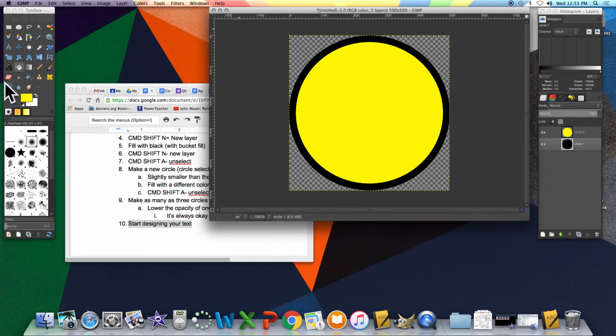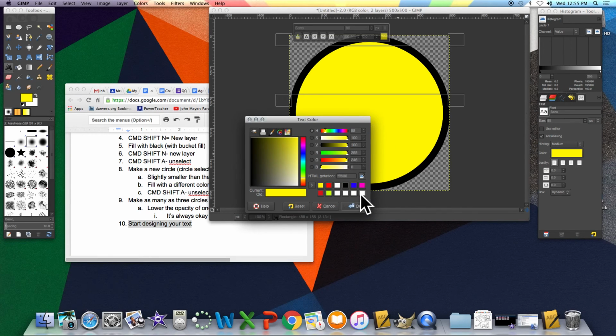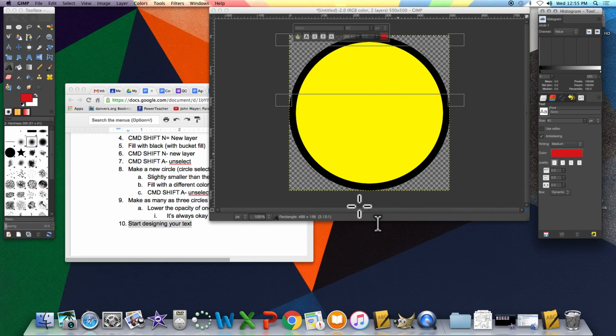Now, just as before, the text tool is the A. So if we click on the A and we draw ourselves a text box, if you notice, mine goes further than just the circle. It's okay to have text that extends past the circle. But if we look at our tool options, and as we all know at this point, our tool options is this light switch tab right here. So on the next quiz, make sure you get that right. The light switch tab is the tool options. Let's make our size somewhere like 100. No, that's too big. Let's do 80. Okay, but I don't want to be typing in yellow. Let's choose red, ketchup and mustard, that sort of thing.